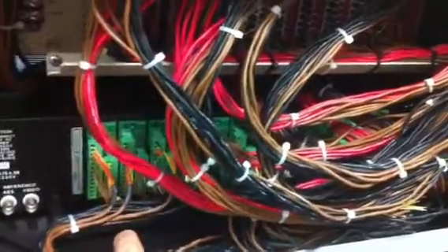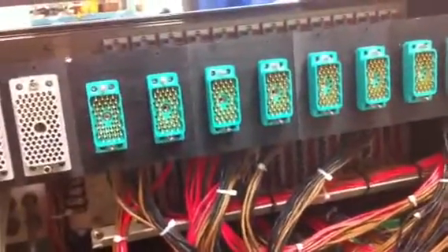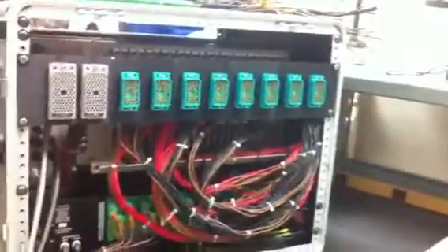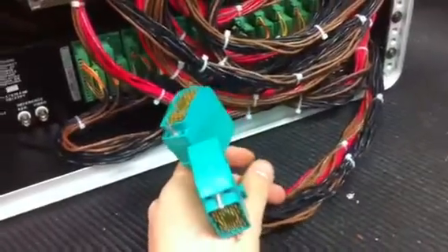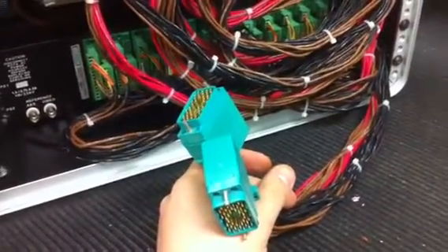The second output on the D-A feeds the distribution amps. Those are 12 channels, so I have 1 through 12 and 13 through 24, four times. So I take one signal input — the output of my digital-to-analog converter — and feed the distribution amps up top. This is getting a bit confusing, but that's the routing.